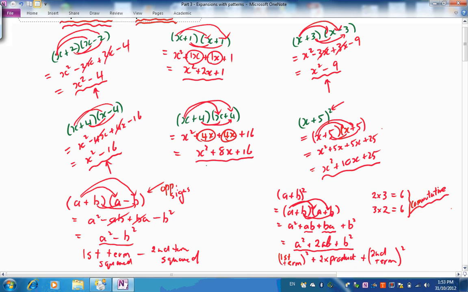So they have something in common. They have quite a bit in common, really, because one is this one over here. The first and second term are the same, a and b in both, with the opposite signs. And then over here, a and b are the same in both and the same sign. So just a repeat, a squaring of that bracket. So you can see here quite clearly that there are patterns. I want you just to think about that for a minute.